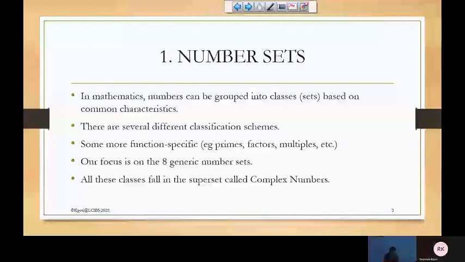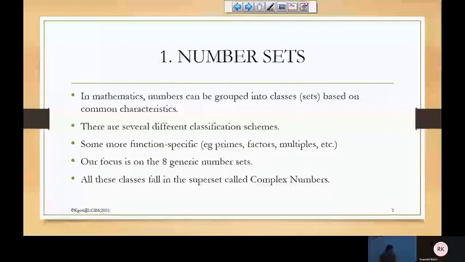Maybe let's say even numbers. That's a set of numbers. They fulfill a particular criterion, where the criterion in question is whether or not that number is divisible by 2. If that number is divisible by 2, we say it falls within a number set called even numbers. 4 is a member, 12 is a member, 2,580 is a member, but 7 is not a member because 7 does not fulfill the necessary criteria, which is that it doesn't have that characteristic of being a multiple of 2.